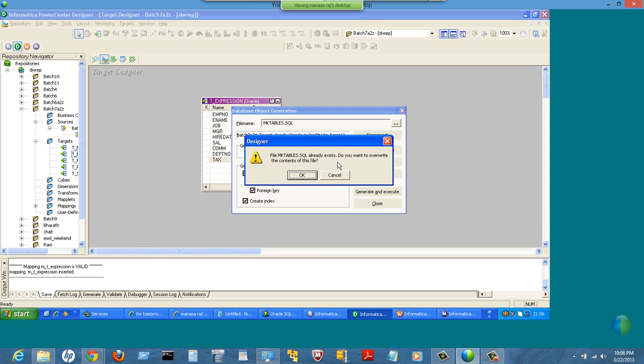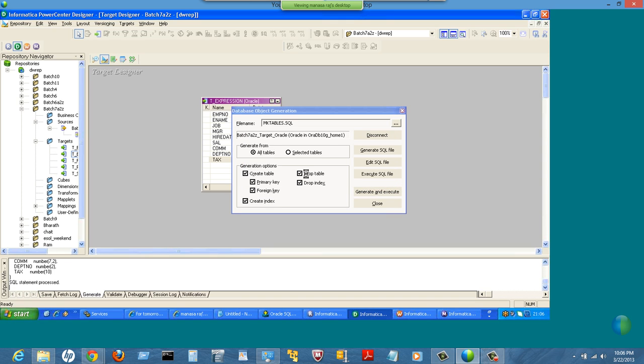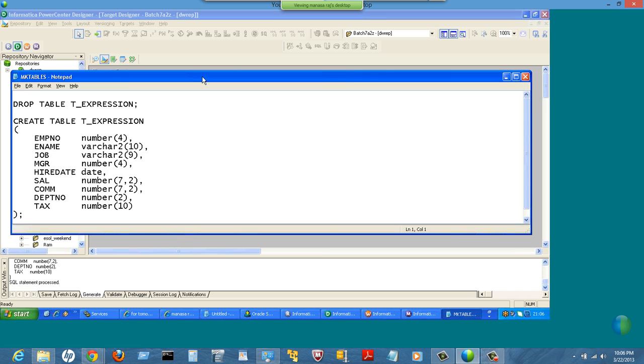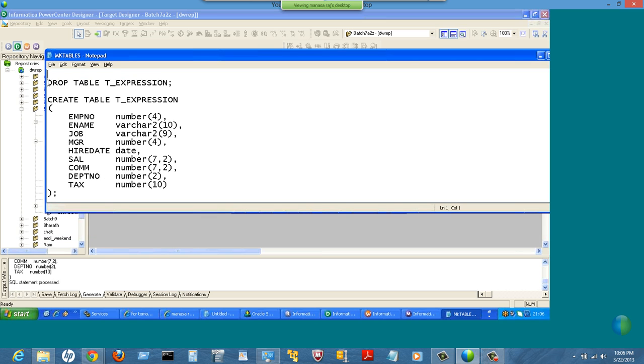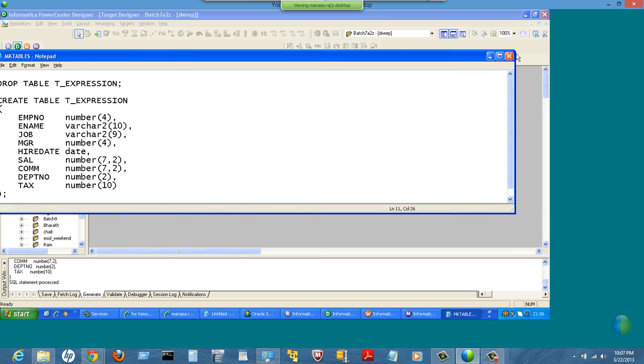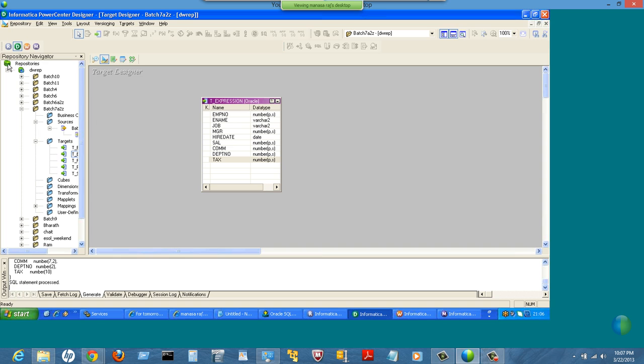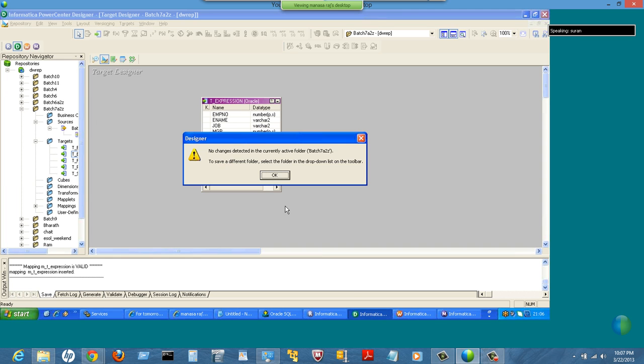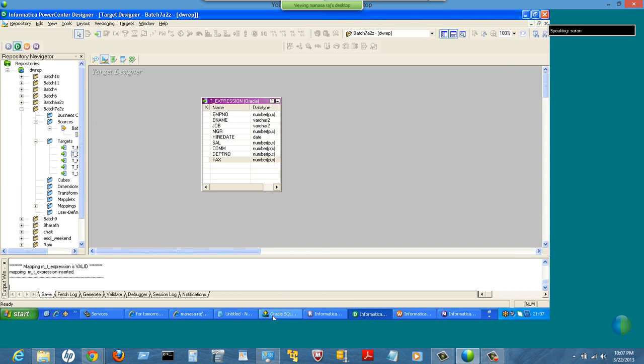It will ask you, do you want to overwrite? Yes. Okay. If you want to check what is happening internally, click on edit SQL file. This is what is happening internally: the previous table is getting dropped and the new table is getting created, adding the tax column. Close this, save it, and now check in the database.